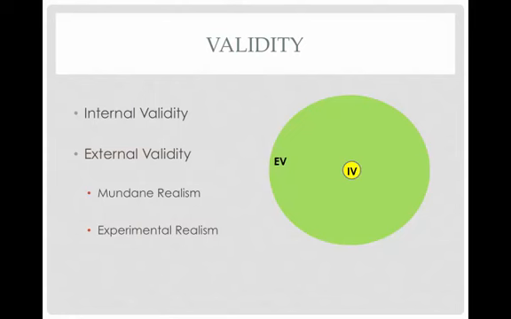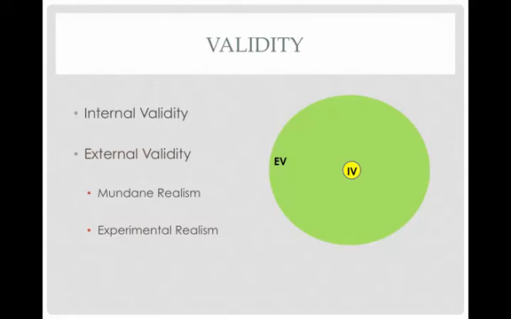However, experimental realism shows us that a study doesn't have to have mundane realism. It doesn't have to mirror what an individual might really go through in life. What's important instead is experimental realism, meaning that the experiment, that situation, feels real, that the participants are sucked into the realism of that situation.